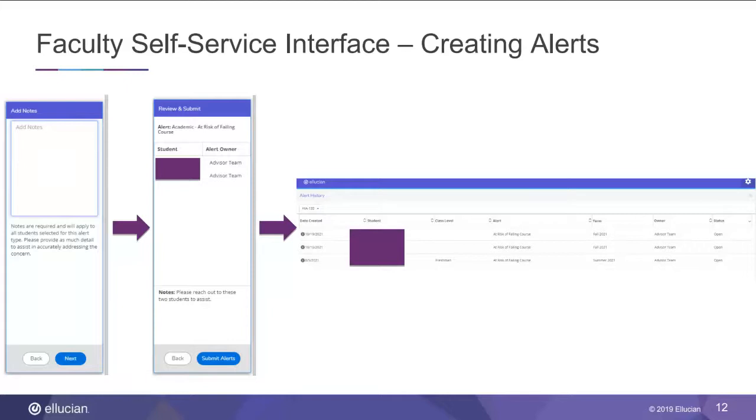This information, again, you will be able to see in your alert history. It'll let you know the status of the alert, so you are aware when the alert has been closed and what's going on there. We are currently working on another process that once the alert is closed, you will also be notified of the resolution from that alert, meaning, we were able to speak with the student, or we couldn't get in contact with the student. We've called them, emailed, texted them, but you will be made aware of exactly what happened. But for now, in the alert history, it does let you know the status of each alert that you have created.